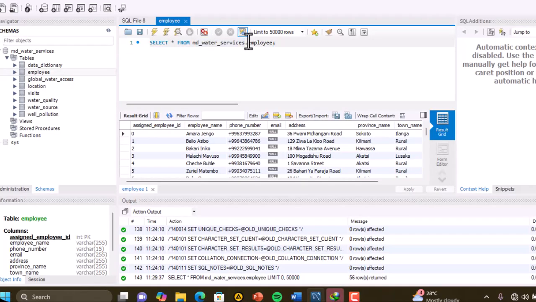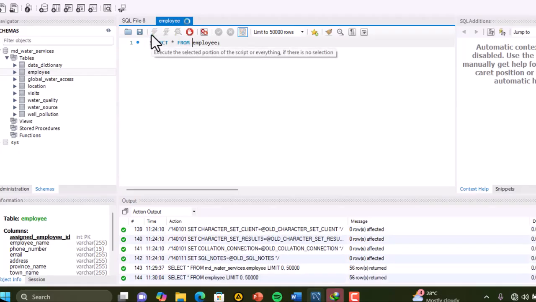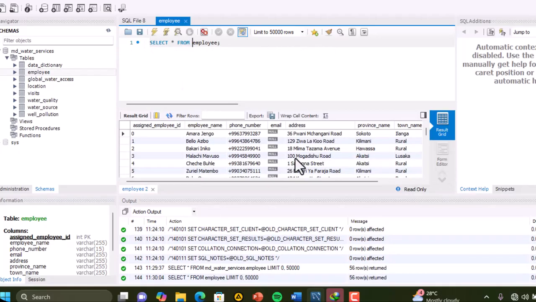Now, when I remove this and I just do from employee, when I run it, it is working. Sometimes it doesn't work. I don't know why today it is working.